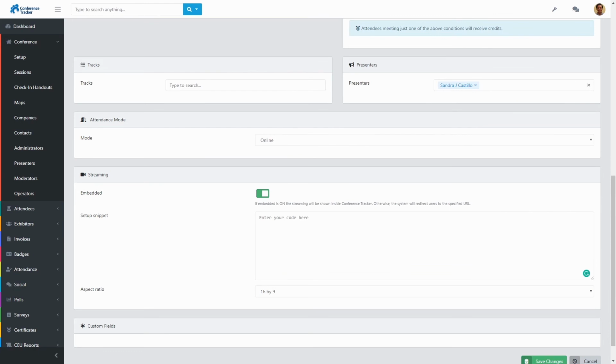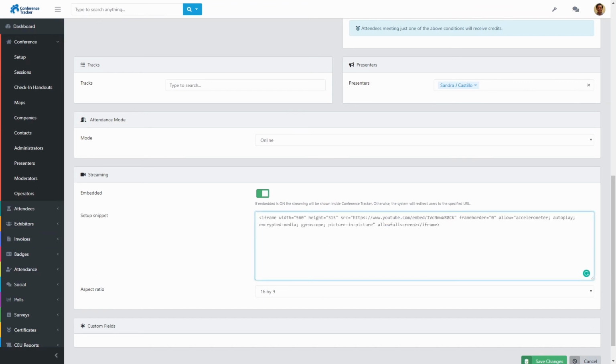Depending on what service will be hosting your online session, we can choose two methods of linking it. The first one will be embedding it, which is the default. Services like YouTube and Vimeo allow you to embed your presentation by offering you a code that you can enter here. An example of a video embed code can look like this.